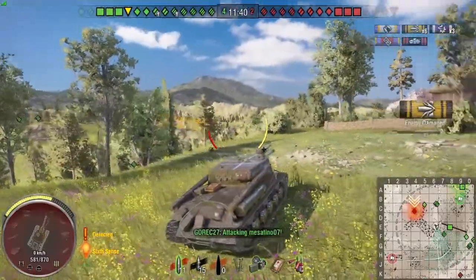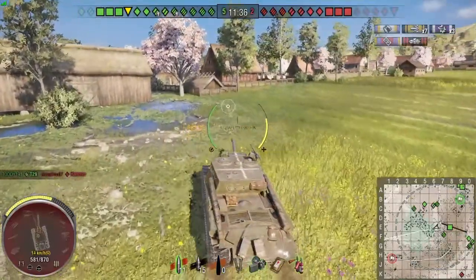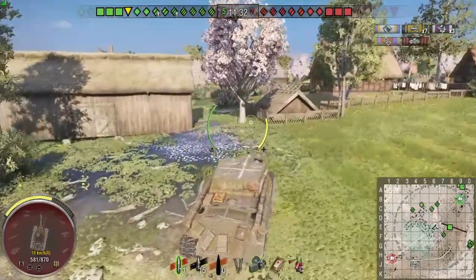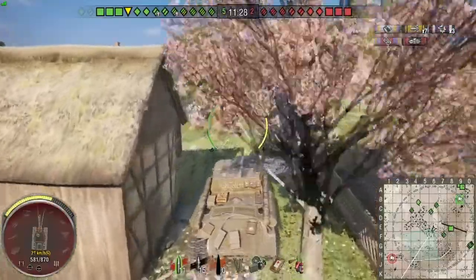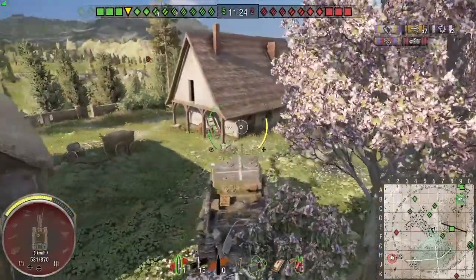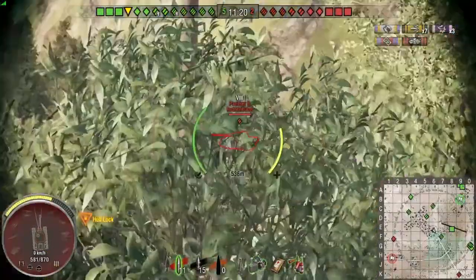At this distance, there we go, with a blind shot, we're fairly lucky to hit sometimes. So you've got to weigh up the distance that you're shooting from, keeping yourself safe, because you have very low HP compared to other tier 7 TDs, and your armor is rubbish. So it's balancing that with the poor accuracy.